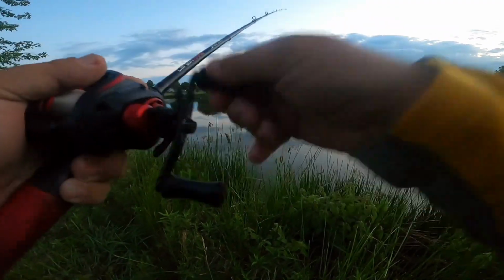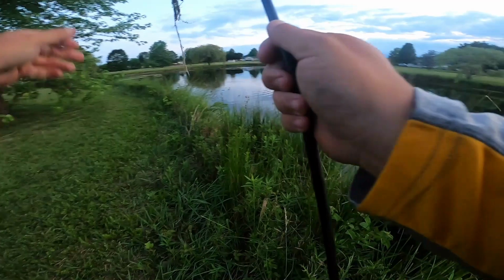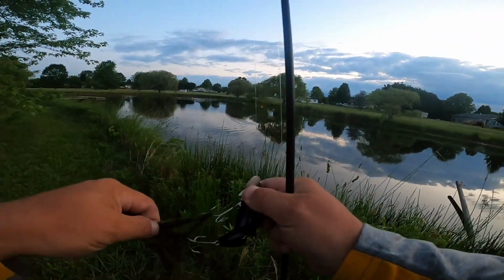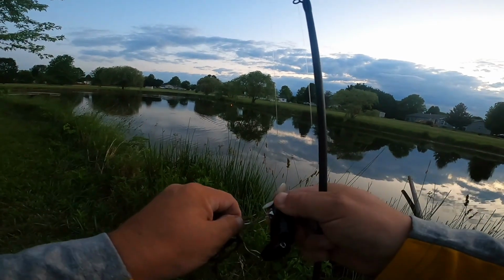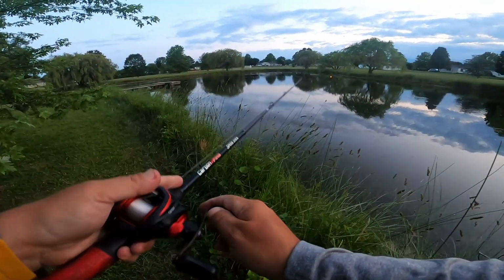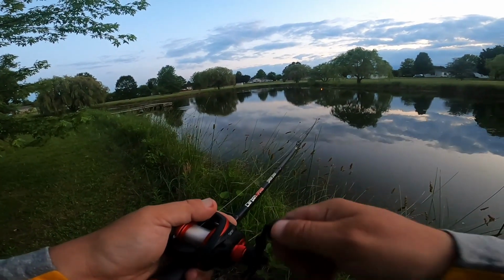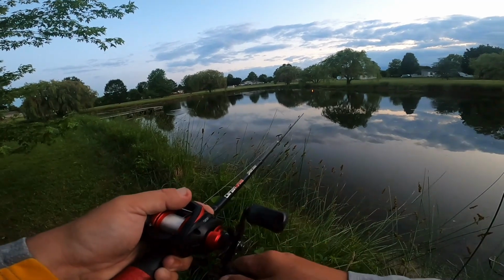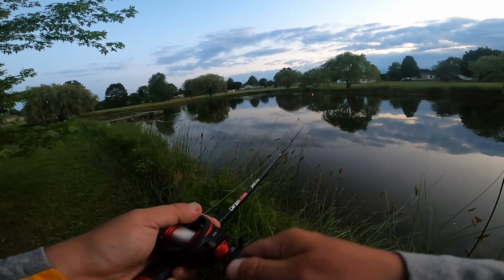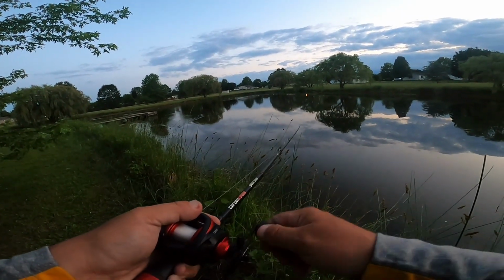Fish just swam right away from there, guys. Ah, I spooked him. I got caught up in all this junk that's right there beside the fish swirl. I don't care what size it is, guys. We got to get a fish on. It was a little one that swung at it again.